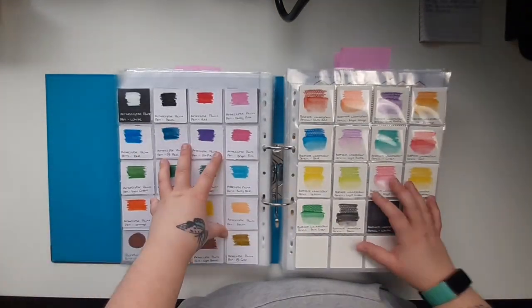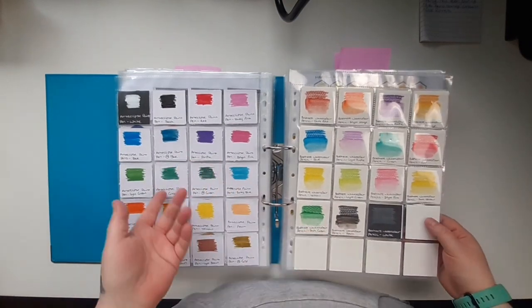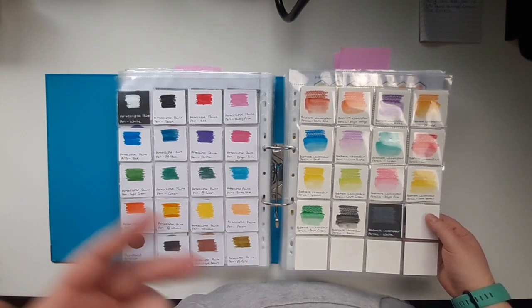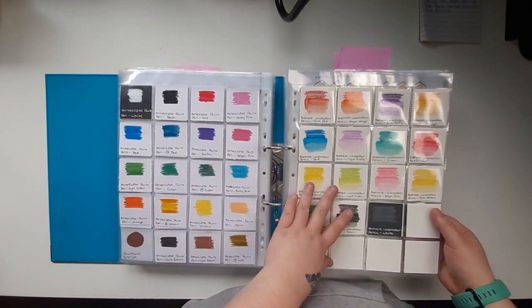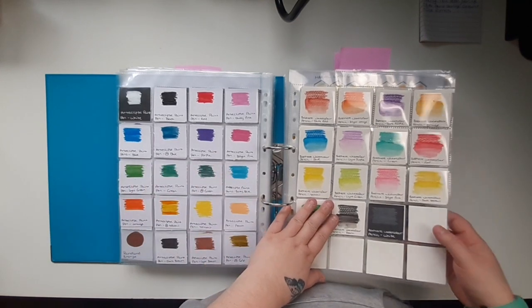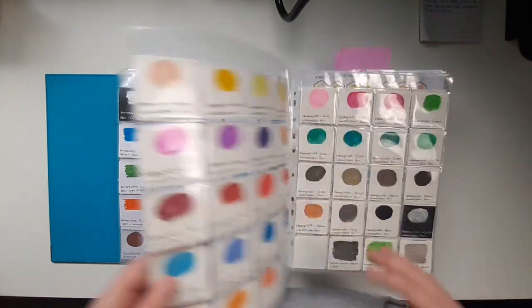And then we've got all my paint pens here. And then we've got my watercolour pencils. I know they're technically pencils, but because you can activate them with water, I've put them in the paint section rather than the pencil section, because I'm more likely to look for them in with the paints than I am with the pencils, because you can't activate any of the other pencils with water.